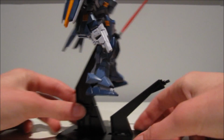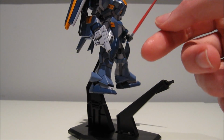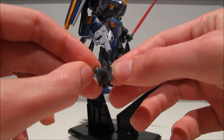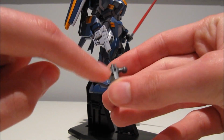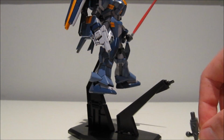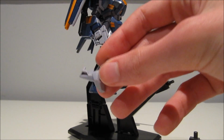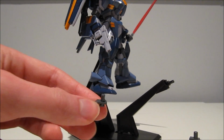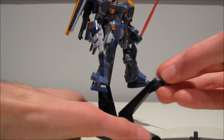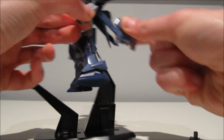Or you can of course put it the way I have it now, 1 going up and 1 going forward. Now one thing I have to say is that unlike, for example, the Vert Buster, where the original Buster did not have an action-base connector, when we have a look at the crotch piece of the original Duel Gundam, that one did already have an action-base connector, so some props to the original Duel Gundam there. Then other pieces that we're getting in order to make ourselves an original Duel Gundam: the old front piece, connectors for the shields, because if you want to, you can still simply rip off the shield, rip off this, which is actually also just connected like a normal shield.